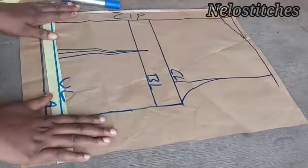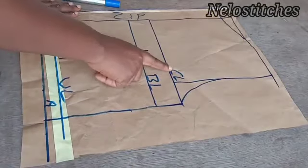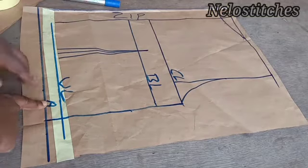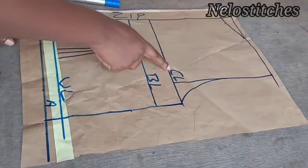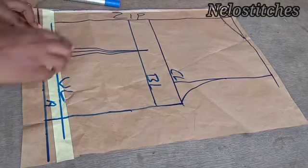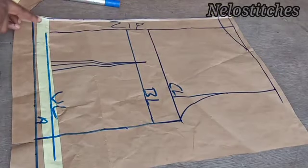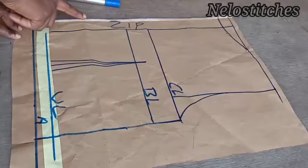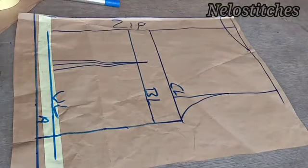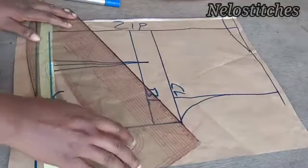So this is the back panel for the basic bodice. Okay, chest line, bust line, waistline, and 1 inch for the allowance. So I added this chest line, we are going to be maintaining it, and here is the zipper allowance. But if you're not using your zipper allowance, you're going to eliminate that, and we'll be maintaining that chest line.